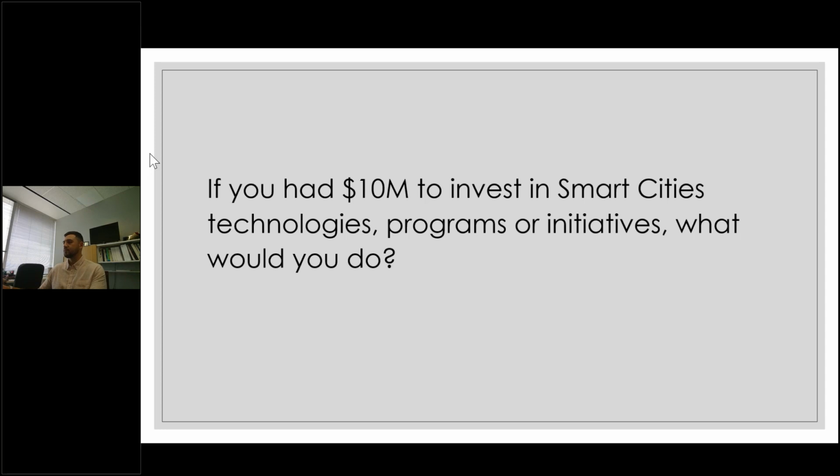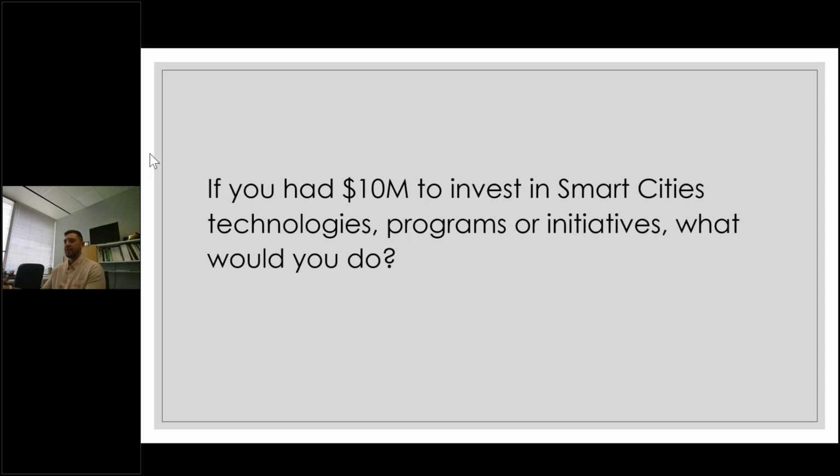Any other questions? Thanks for typing that in chat. I see Rich, he would invest in MaaS, which is mobility as a service, to make it easier to get around without a car. Wholeheartedly agree. And City of Tampa has a pilot underway right now. I'm not sure if they have wrapped up the bidding process, but I know that they were in conversations with a whole bunch of consultants or vendors to bring that sort of pilot program to the area. So I'm really looking forward to that as someone who commutes here from St. Pete.